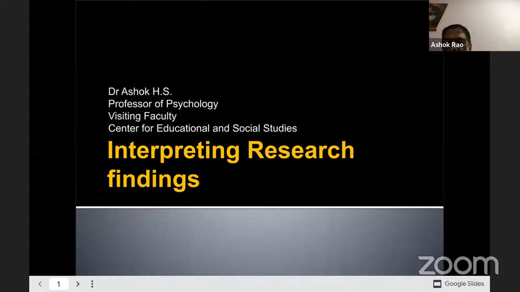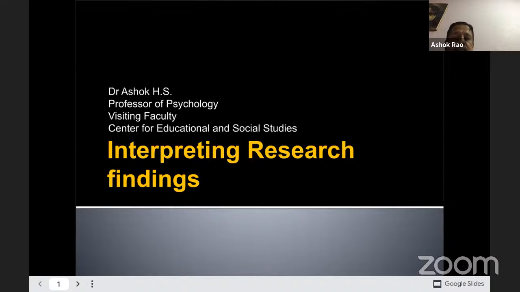So that's where you should know about the research design: the methodology that is followed, the data that is collected, and the way in which the finding is being analyzed. These are all some of the errors that can come in, so be aware. Before you start interpreting the data, think again, or go back to your research design and see whether there were any lacunas or deficiencies, so that based on that, you can plan your interpretation of the data. Okay, so that's another question that you may have to ask.